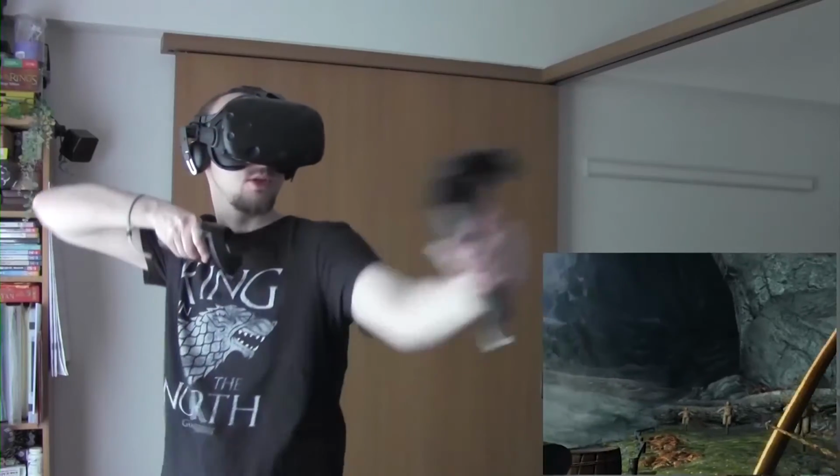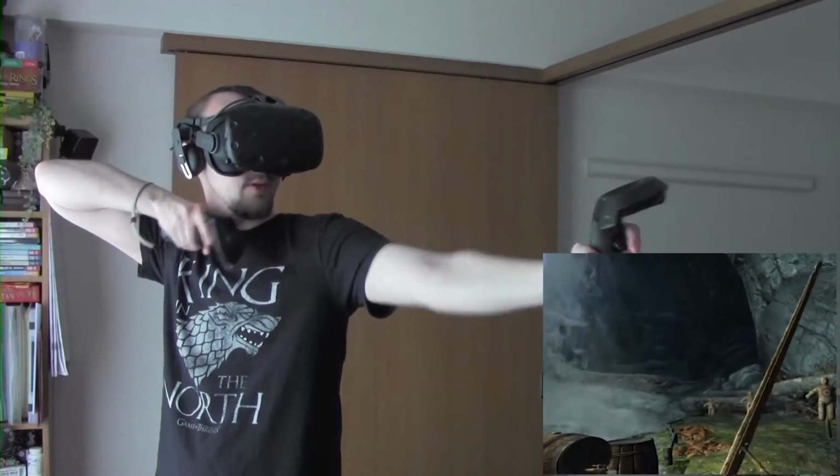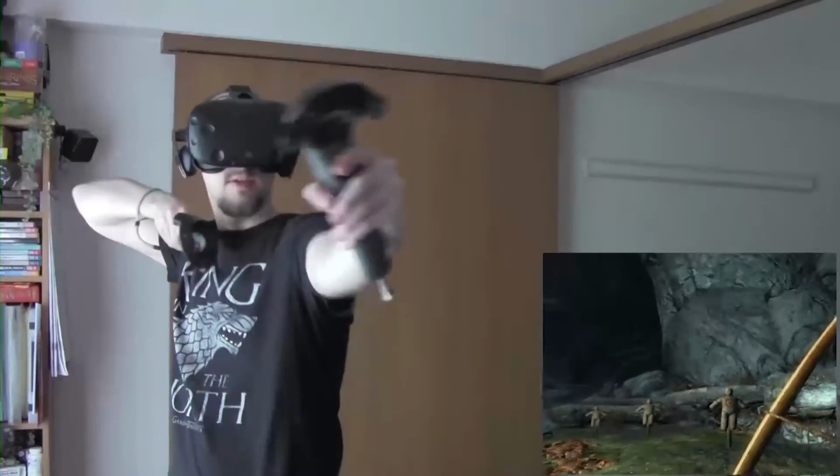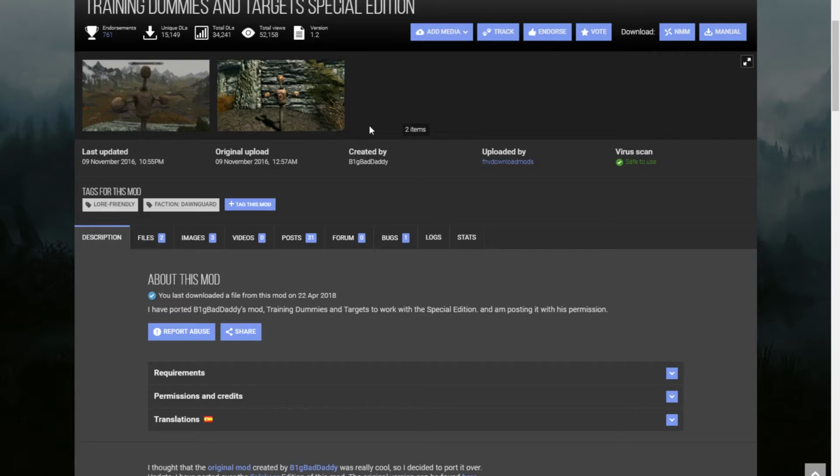Because I think if you're playing non-VR, you're basically just putting a reticle on top of the target and clicking the shoot button. But in VR, it's much more immersive using archery. So just sitting there practicing with some training dummies could be enjoyable when you first get into your VR Skyrim. And with this mod, that will actually count toward leveling up your archery skill.